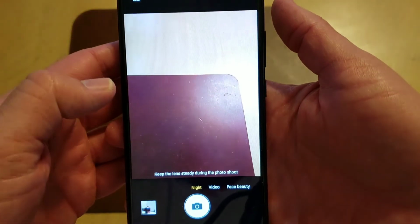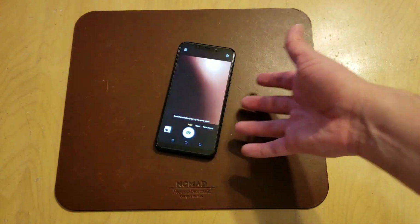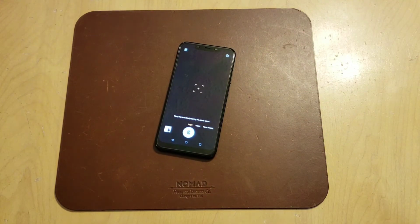But overall, that is the camera and the camera interface for the BLU VIVO XL4. I just wanted to do a run through and show that off so you can get a feel for what kind of pictures it takes, what the different modes are, some of the different enhancements, because BLU likes to add extra stuff into their Final Touch software, which is their software package for the camera, so you can do all the different things that a lot of standard cameras can't do, especially for the $150 price point.